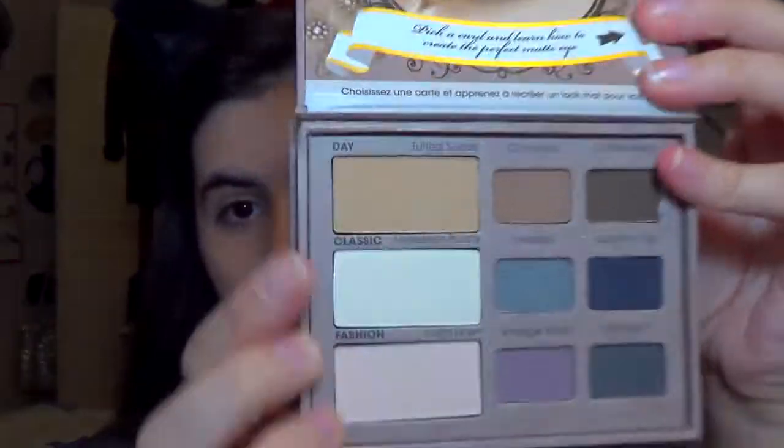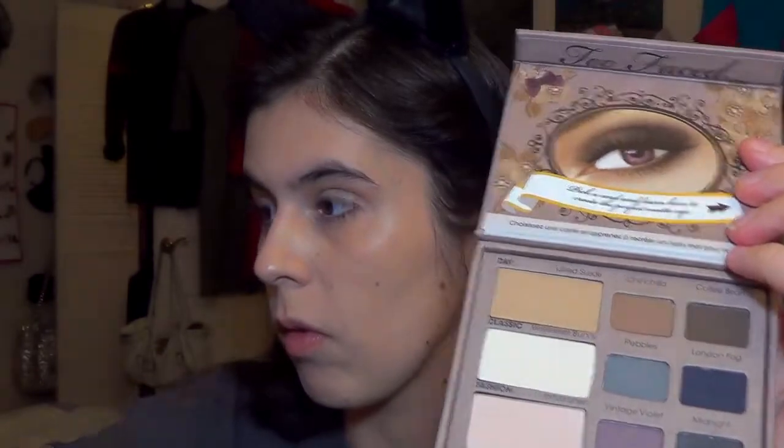Now I've been doing something a little weird. I've been using my Too Faced matte eyeshadow palette and taking the shade Cashmere Bunny — this translucent white shade — to set my under-eye concealer, because it doesn't dry out my skin like other powders do. I know that's a little strange but it works really well.